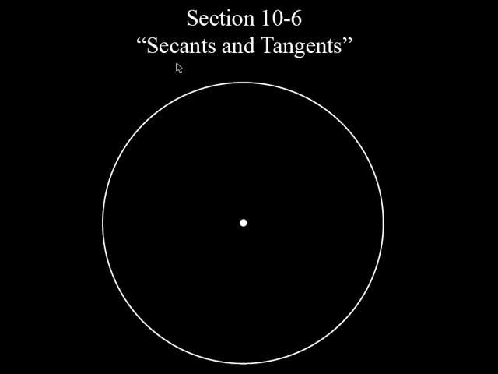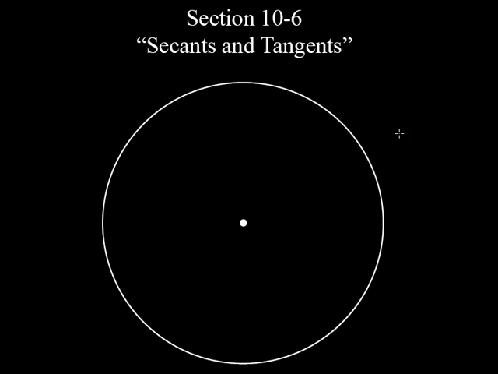The secant is actually the inverse of the cosine, so 1 over the cosine is the secant. But you're not going to have to worry about that in this lesson. What we're going to do is talk about what a secant is first, and then see some relationships between two secants, between two tangents, between a secant and a tangent. So let's start off showing you what a secant is.